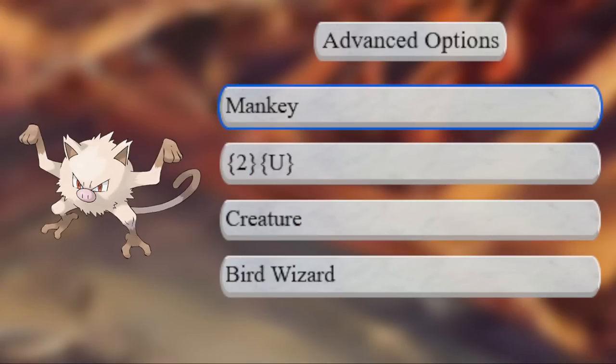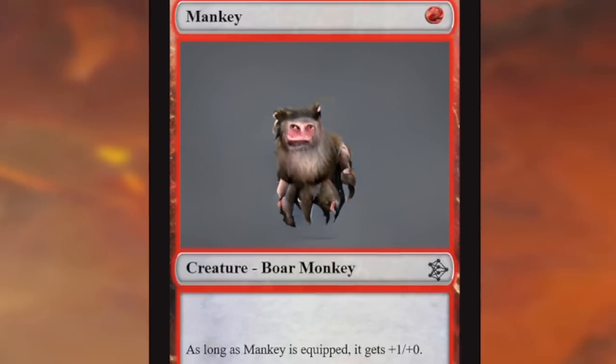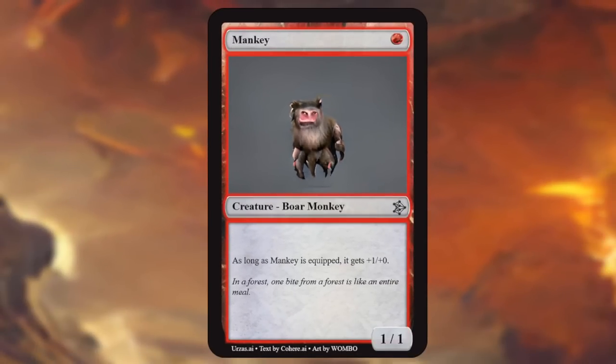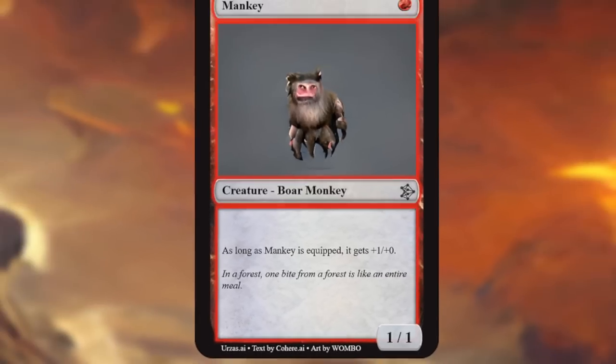Next we'll try Mankey, which is definitely a red creature as it's always angry, so we'll make it cost a single red. And for creature types I chose Boar and Monkey, as it's kind of a pig monkey, but pig is not a real creature type in Magic yet. There's Mankey, and the art is pretty special, a 1-1, and as long as Mankey is equipped it gets +1/+0, so I could definitely see it working within an equipment theme. And "in a forest, one bite from a forest is like an entire meal."